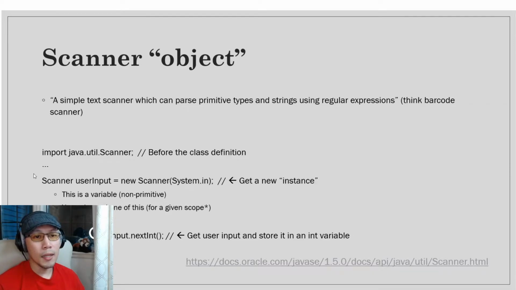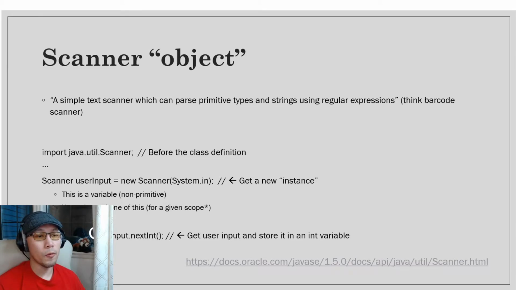Now keep in mind that this is actually a variable. Specifically, Scanner is a non-primitive variable type, which is a little bit different than stuff that you've done before, because before you were working with primitive variable types, and now Scanner is a non-primitive variable type. Okay, let's not worry too much just yet in terms of what that really means. You're going to work with both primitive as well as non-primitives as you go on, as you do more programming in Java.